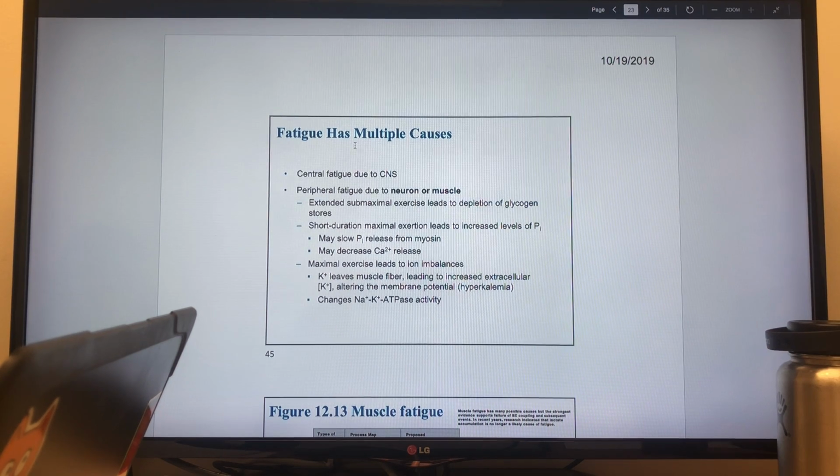Peripheral fatigue, which is basically your muscle. An easy way to remember this is central fatigue is like your core. So that's your brain and your spine, the core of your being. And your periphery is your outer part, or your muscles that build up around the core. Oh, it's just CNS versus PNS. Oh, duh. Okay, I got it.